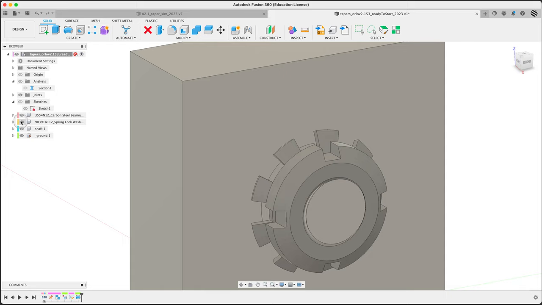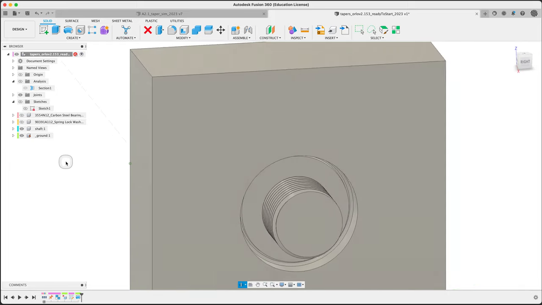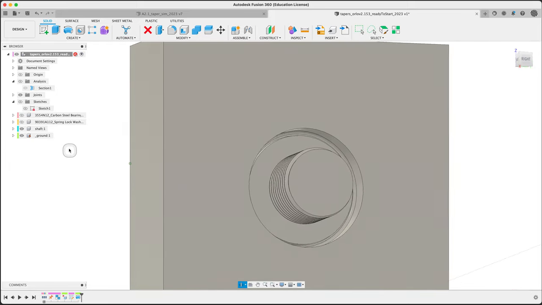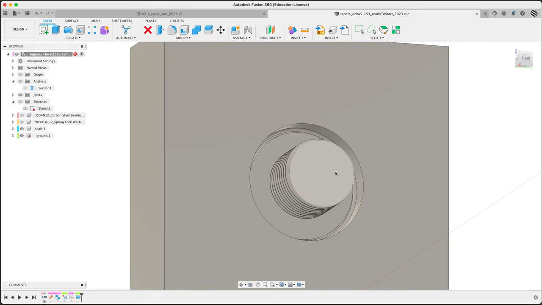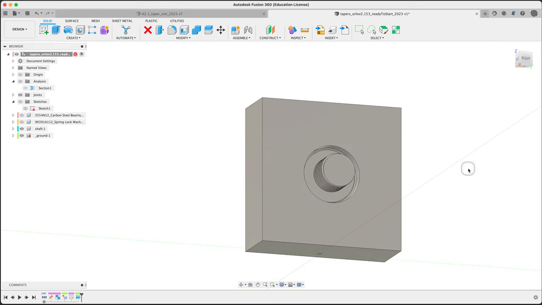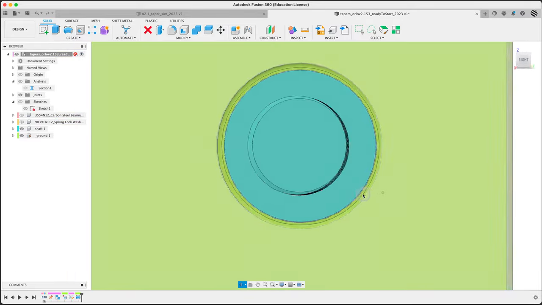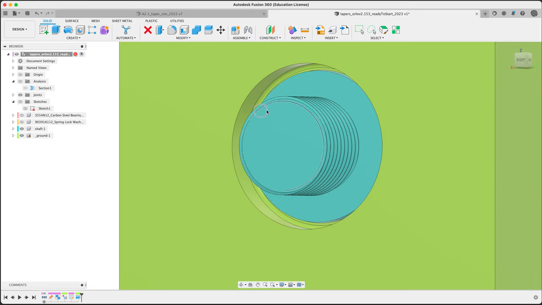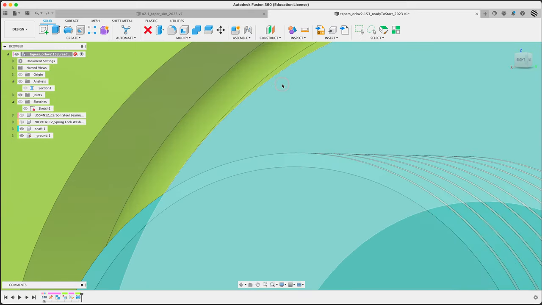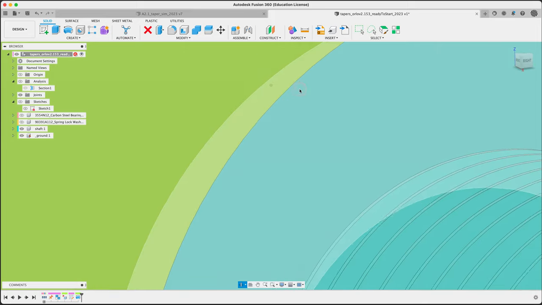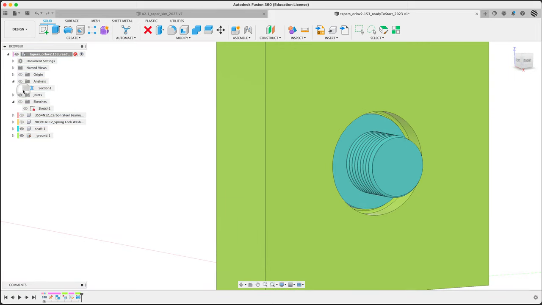Make sure that we've not screwed up. We can hide things. These two placed standardized parts. We see what we expect. Now, right now, it's kind of hard to see what part's what. Press Shift N to colorize our components. And all of a sudden, we can see things a little better. Looks good. Check the analysis again.